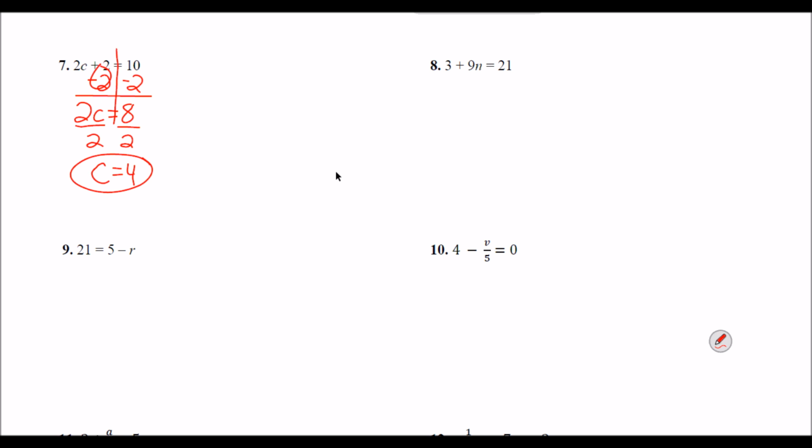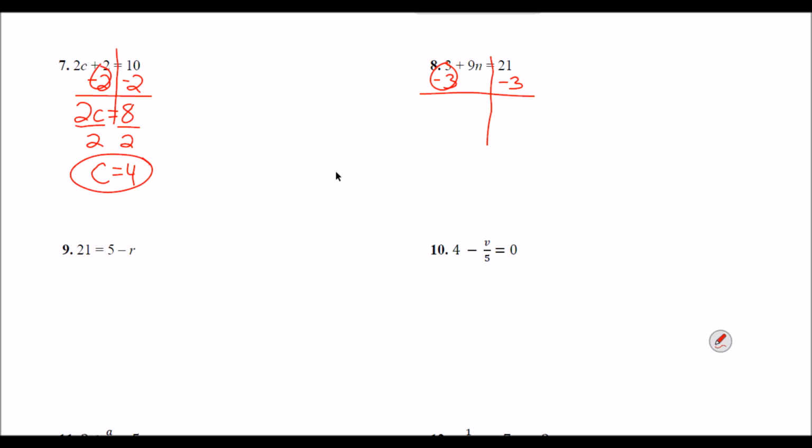All right, number 8. Draw on our left side and our right side with the line. So we have 3 plus 9n. Okay, this is a little bit different here. When the number comes first, you have to pay a little bit close attention to that, right? So right now I have a 3. I want to get 3 to become 0. So is it 3 plus 3 or is it 3 minus 3? So you should know that it's subtract 3 so that that becomes 0.